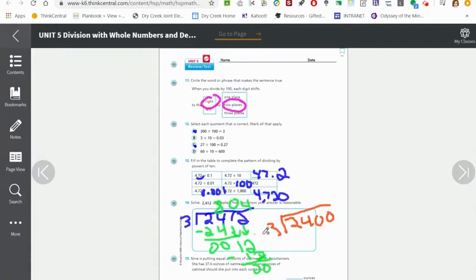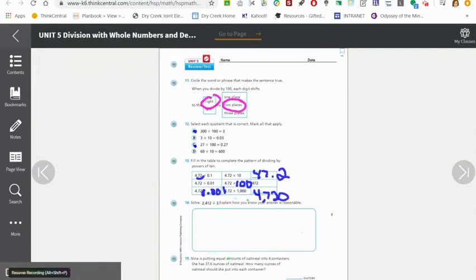So 2,412 is close to 2,400 divided by 3. I know it goes in 8 times. So that gives me 24. 24 take away 24 is 0 and 0. Then I have 2 zeros up here, so I know I can't leave those alone. I got to put my zeros for my placeholder. So you can see 804 is reasonable because it is close to my 800, which is my rounded number. So my answer is reasonable.